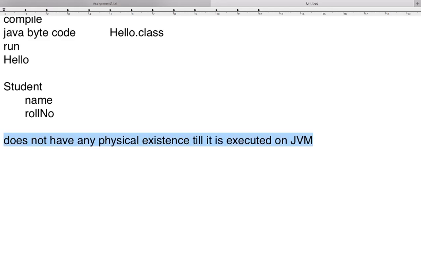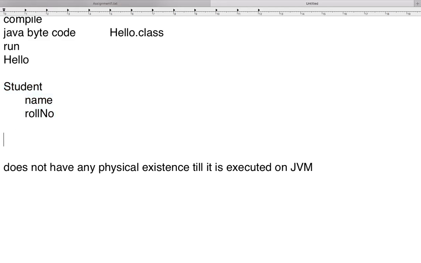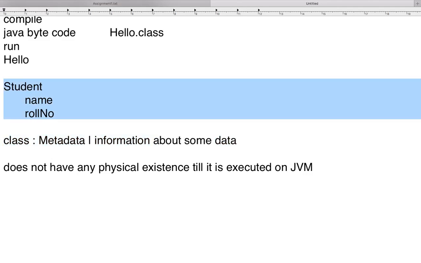So what it means is that the student class is just metadata. Metadata means it is just information about some data, like information about some students. You just have the student class, it's simple byte code.